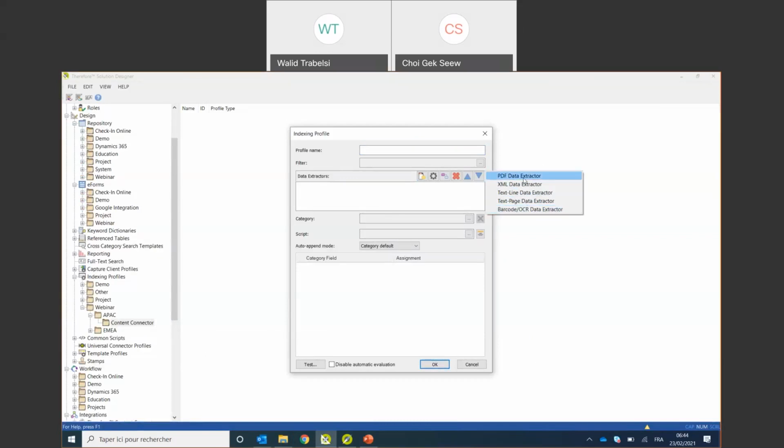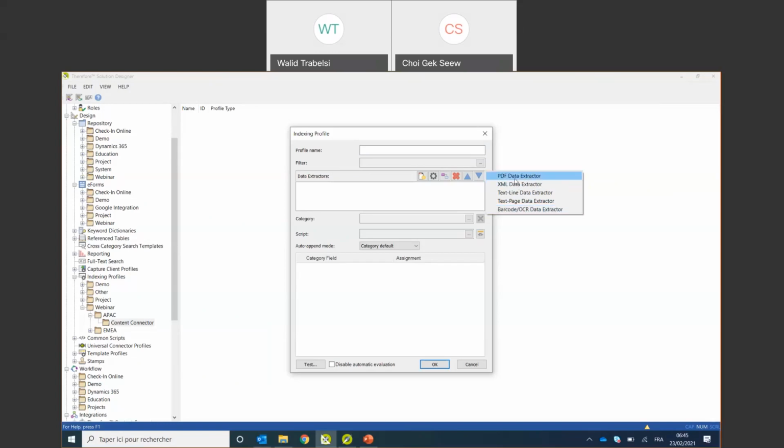The PDF data extractor is more reliable because the text is in the code of the PDF, and the OCR data extractor is just looking at the image and trying to get the data from the image. So if you have artifacts, if the document is not clean, you will have issues getting the data.